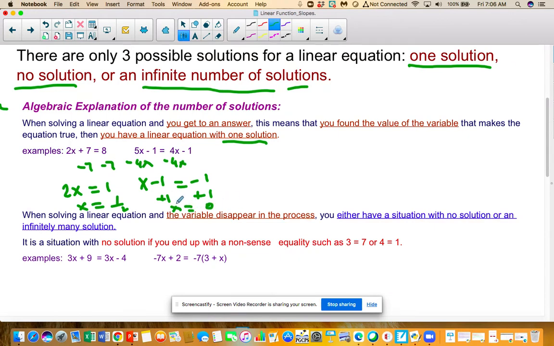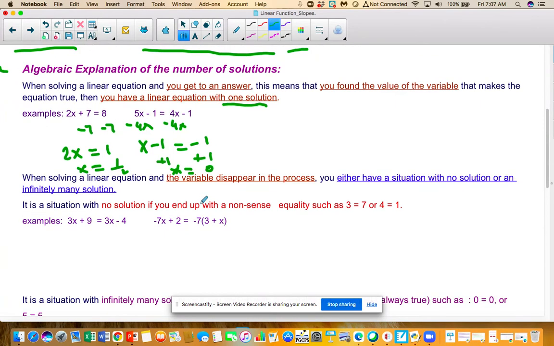I put this example here on purpose. Remember, having x equals 0 as a solution simply tells you that that's your solution. It's still one solution. Zero can be a solution, right? Zero is a number, remember, and x equals zero means that the equation will be true when x is zero. So the solution x equals zero and no solution are not the same thing. They are completely different.